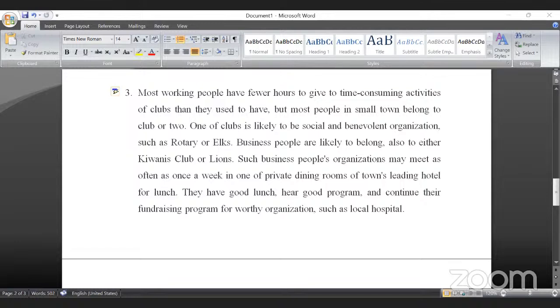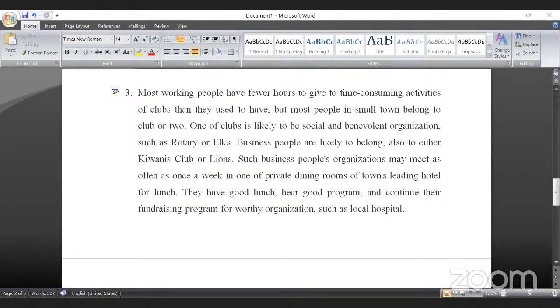Like, if we can add 'the', so it won't be wrong? Can there be 'the' before 'most', or is it wrong to add? We don't need it. If you add something that is not needed, then it is definitely wrong, right? Unneeded things don't go into any sentence. It doesn't make any sense to say 'the most working people have fewer hours'. The whole meaning of the first sentence would change then. The point is it does not even give you any meaning.